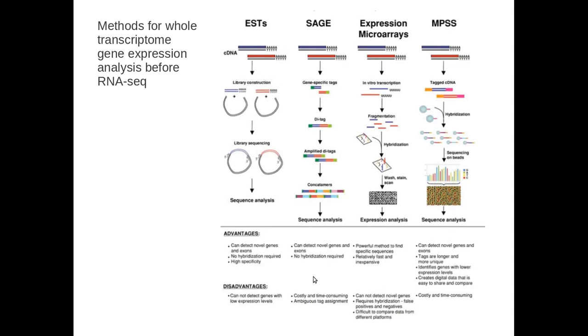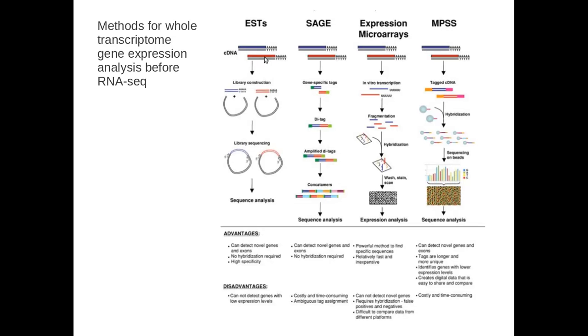So I thought I'd give a little bit of historical background, especially for the non-biologists or those of you who are new to the field of genomics, because it provides some context and some, I think, useful differences between historical methods of analyzing whole genome gene expression data versus RNA-seq. So historically, I'll really only key on a couple of these. ESTs are still used for discovering the gene models. So this is how we frequently in the past have discovered novel genes and their exon content.